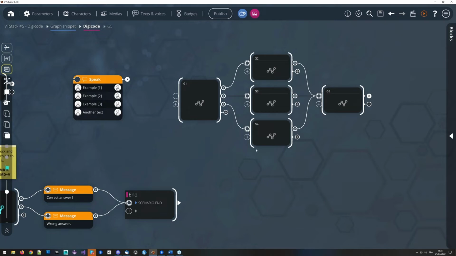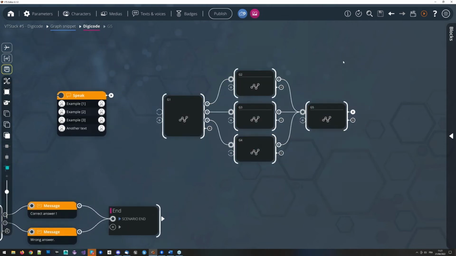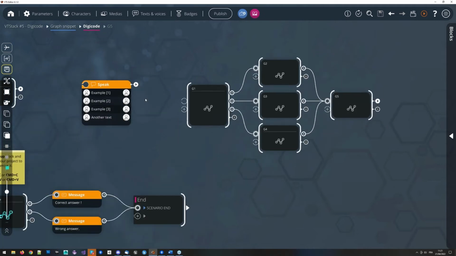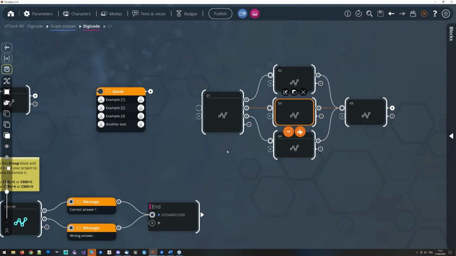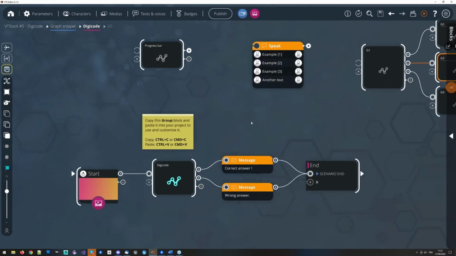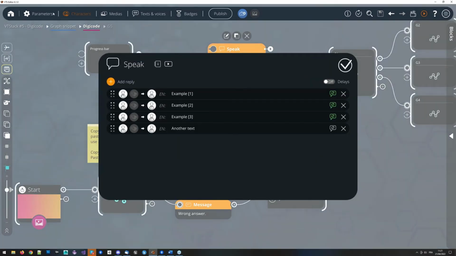So the shortcut I want to show you here is how you can create bookmarks in your graph. You just have to select one block, hit Alt and any number above the letters, like Alt 3, and then anywhere in the graph I can hit Control 3 and it will go back to this block. I could be in a speak block. In the parameters, I hit Control 3 on my keyboard and it will close the windows and go back to this block here.